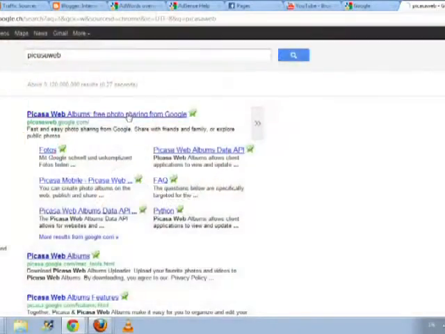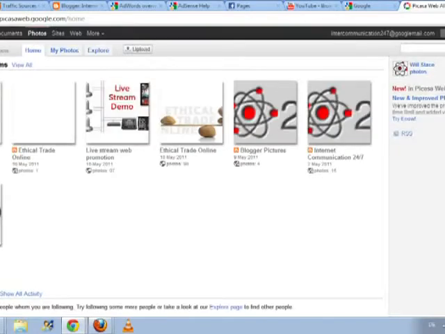There's things like Picasa Web, where if you've got lovely photos and lovely images, you can connect those via your Google account with the same login, and then you can do nice slideshows. And importantly, with Picasa Web, let me show you quickly. This is free photo sharing.